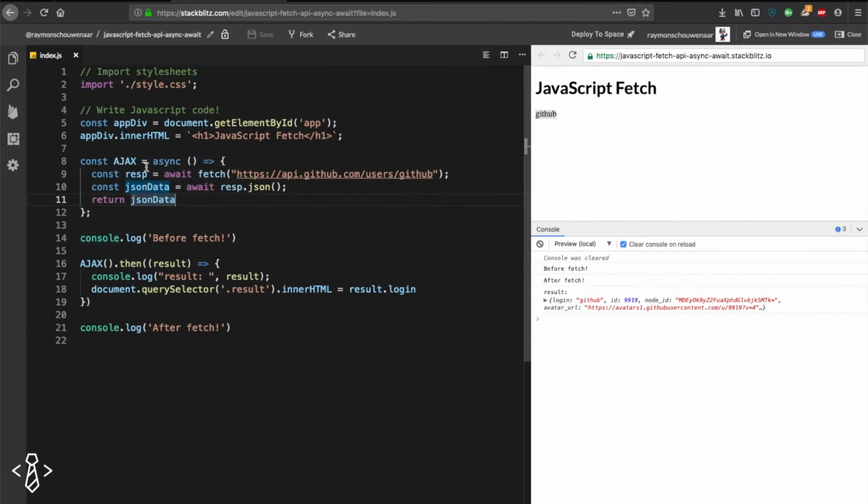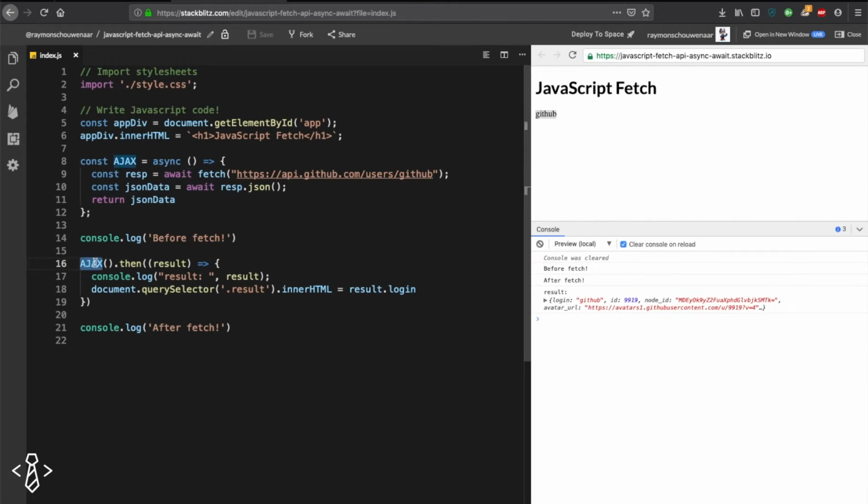And it's still an asynchronous function, as AsyncAwait makes that clear. And you can see that by before fetch, after fetch, and then the result comes to the browser.